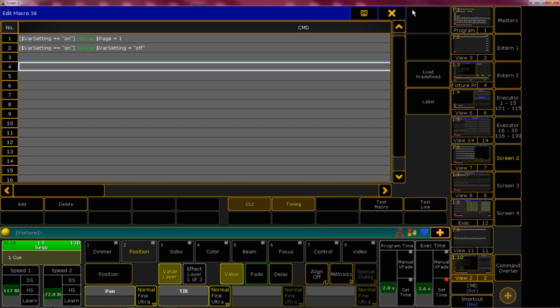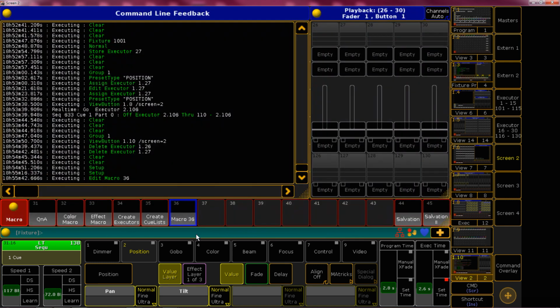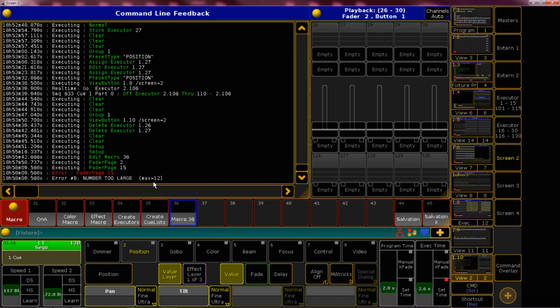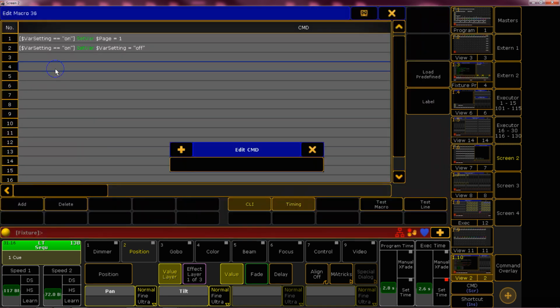So, the thing with the pages now, I have already 10 pages. The thing with pages is, if you want to go to fader page 2, no problem, now we are on fader page 2. But if you want to go to fader page 15, doesn't work. The max number is 12 since I have already 11 fader pages. So, assumingly the show file you're starting at is a new show file, you don't have already 10 fader pages prepared. So we're gonna make them. So as long as page is smaller than 11, we'll do fader page.